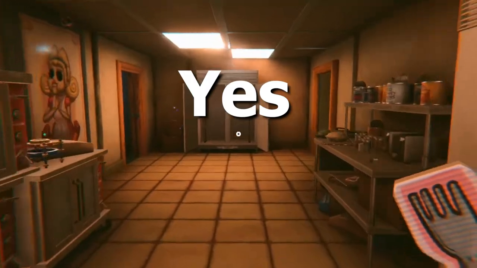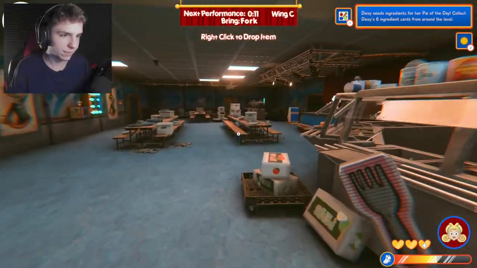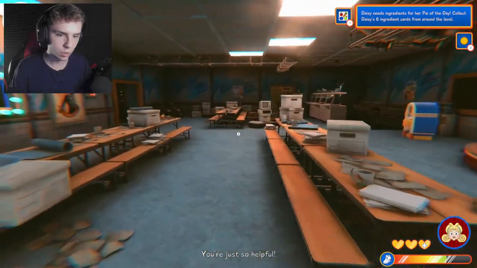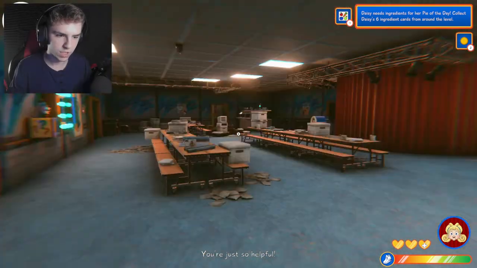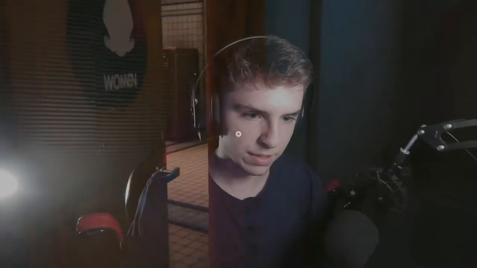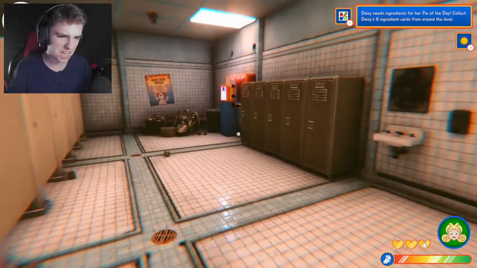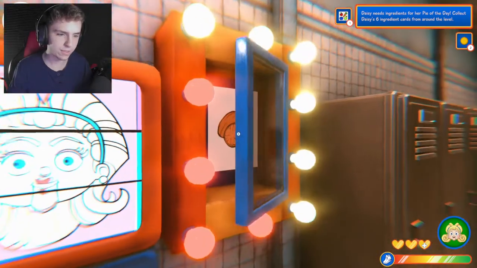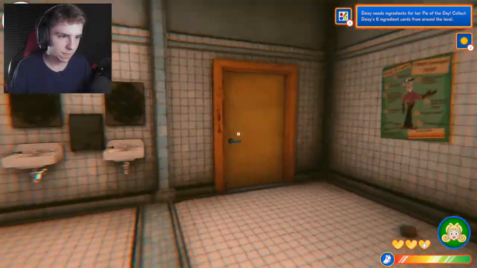Hey, man, I'm really trying to find a fork right now, but I literally cannot find it. Wait, did I get the fork? I think I just got it. Yeah, this is definitely a fork. Woo! 10 seconds to spare. There we go. Woo! So, wait. She just disappeared. Okay, cool. Are we in the women's bathroom? Don't mind me. I just kind of have to go in here to complete a puzzle. No, there we go. That was really easy. All right.